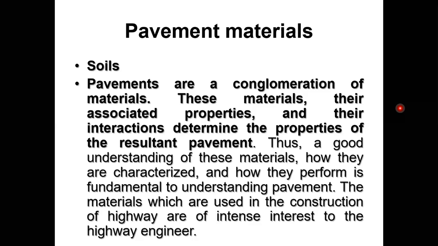So if you are using very good quality materials, obviously the quality of the entire pavement will be good, right? If you are using very inferior quality materials, then obviously the quality of the pavement will be very inferior, weak or poor. Okay? So in simple language, the quality or stability of the pavement depends upon the quality and properties of the materials.